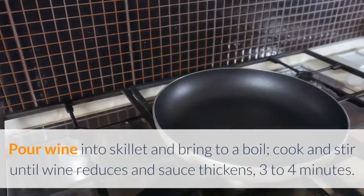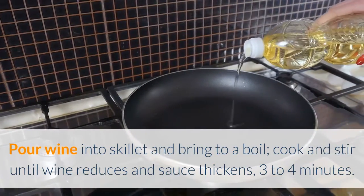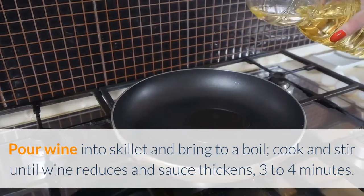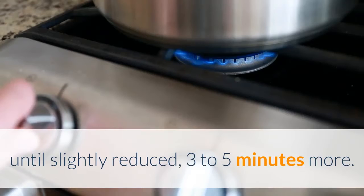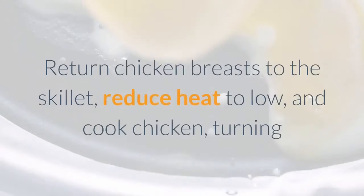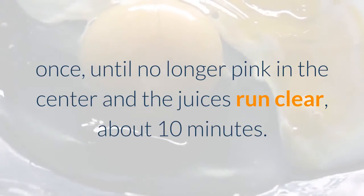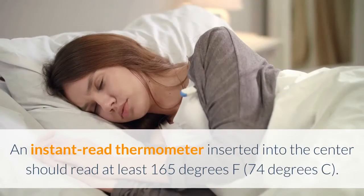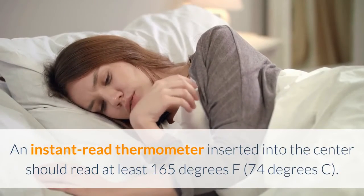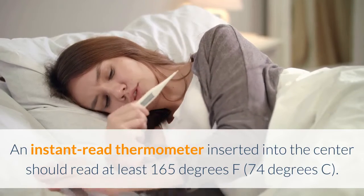Pour wine into skillet and bring to a boil, cook and stir until wine reduces and sauce thickens, 3 to 4 minutes. Add chicken stock, bring to a simmer and cook until slightly reduced, 3 to 5 minutes more. Return chicken breasts to the skillet, reduce heat to low, and cook chicken, turning once, until no longer pink in the center and the juices run clear, about 10 minutes. An instant read thermometer inserted into the center should read at least 165 degrees Fahrenheit, 74 degrees Celsius.